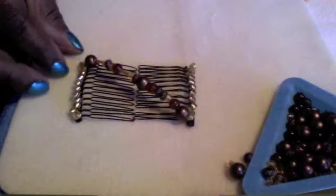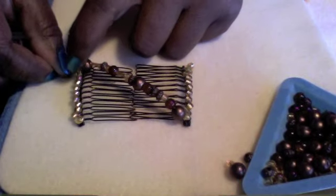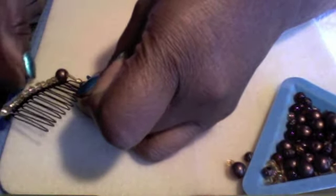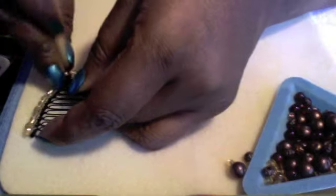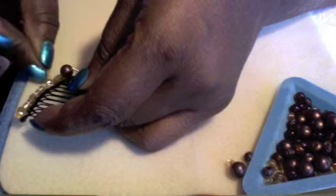So it's going to lay just like that. Now what I want to do is pull the string and count down 2 seed beads. That's how I want my pattern to go. Wrap the string around the teeth where those 2 seed beads are. Wrap that around a couple of times and then wrap it around the seed bead a couple of times.